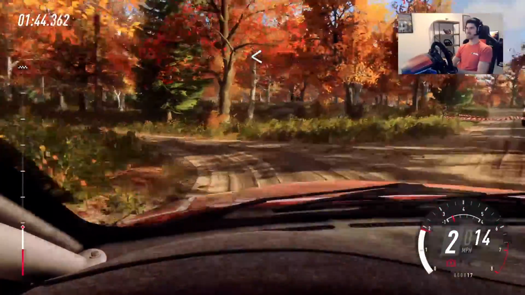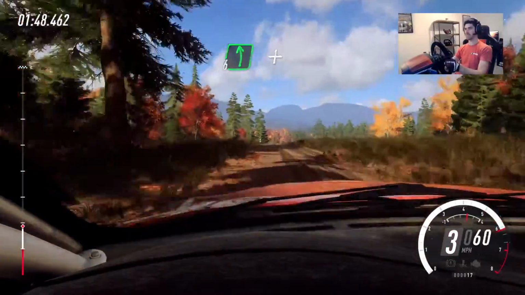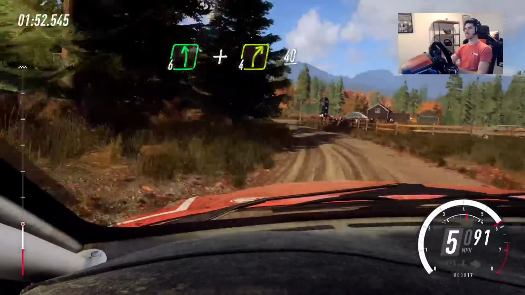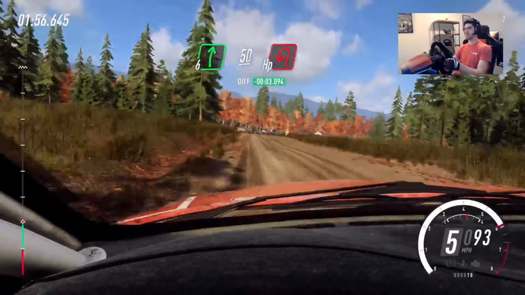Opens. Flat over crest long. Oh, 30. That was slow. Come on. 6 left. And turn 4 right. 40. 6 right over crest. Slow 50. Turn very tight heavy left.